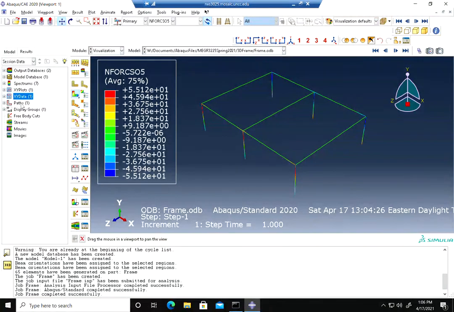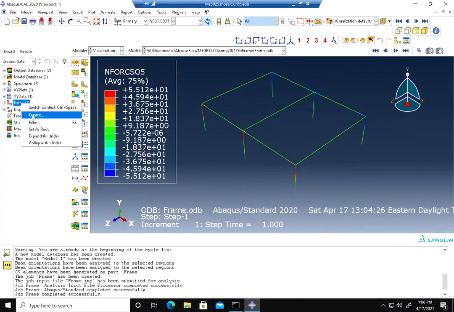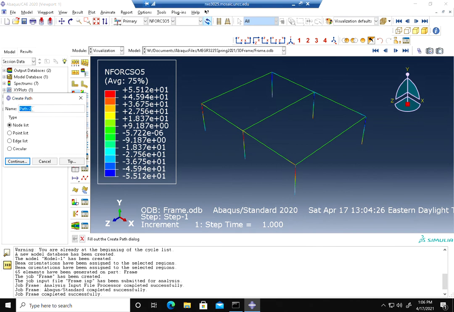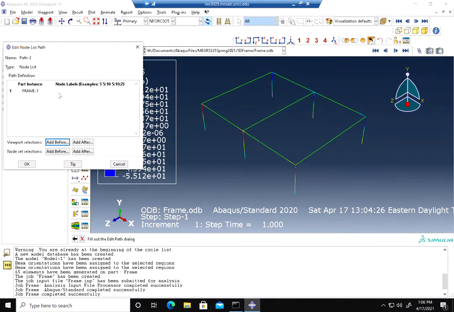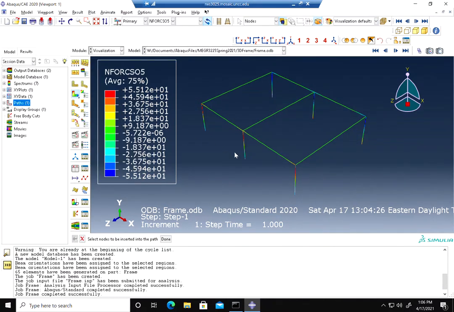If I create a path here, I have already created one path before, so this is path 2, which is fine. Continue, and I create a path over this beam.